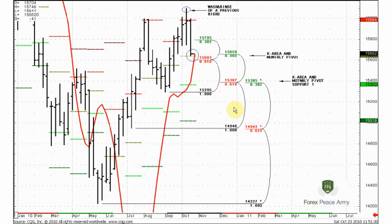Now we have two strong areas of weekly support. The first area is here, 156.03 to 156.59. This is the Fibonacci confluence support and the monthly pivot point at 156.39. I did not see it clearly right here, but it is also this gold dash line. This is the monthly pivot point. And the second area of support, also Fibonacci confluence support, is 153.85 and 153.87, and just below this area monthly pivot support 1 around 153.63. So these are very strong support areas, this area and this area.